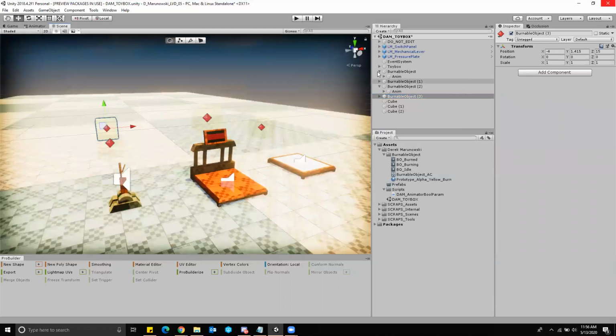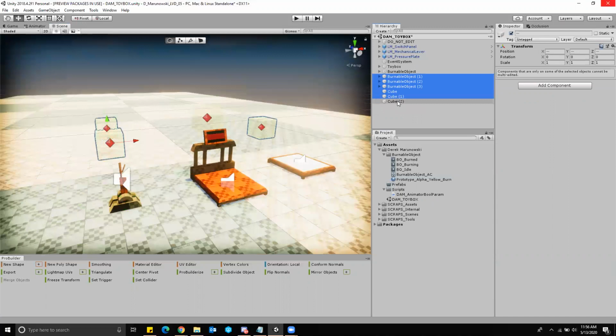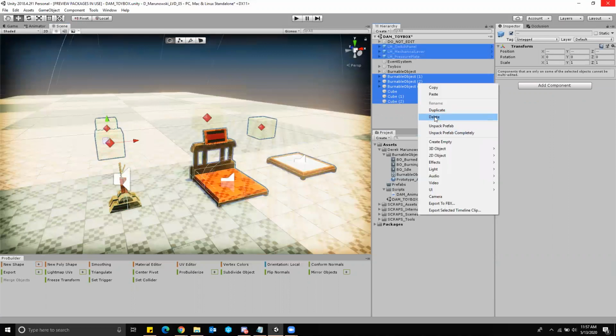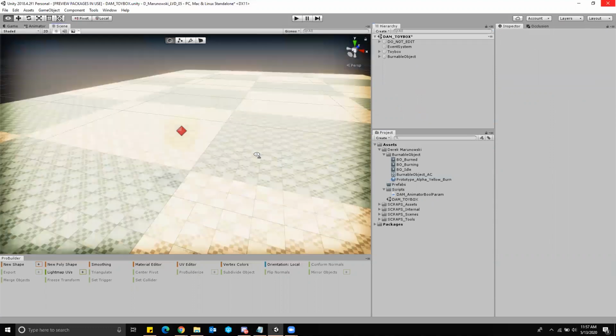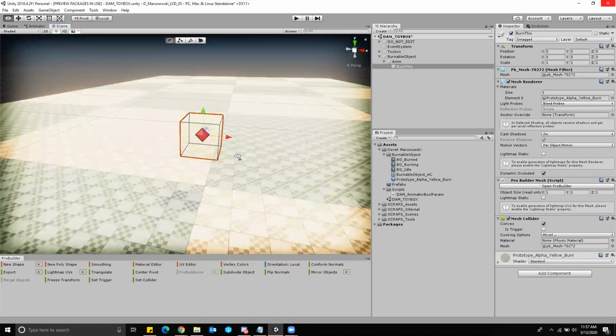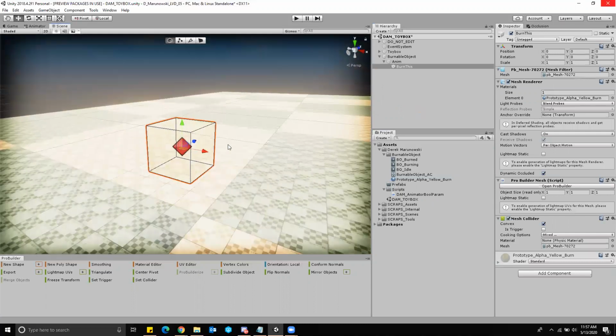So I'm going to delete all of these objects except for the original. Get rid of these cubes. I don't need those. I don't need these switch panels or anything like that. Let's just get back to where we were. All that work's gone, right? But that's okay. So this object right now is going to be the object that we're burning away. And I want to make sure that we can use anything to burn this away.